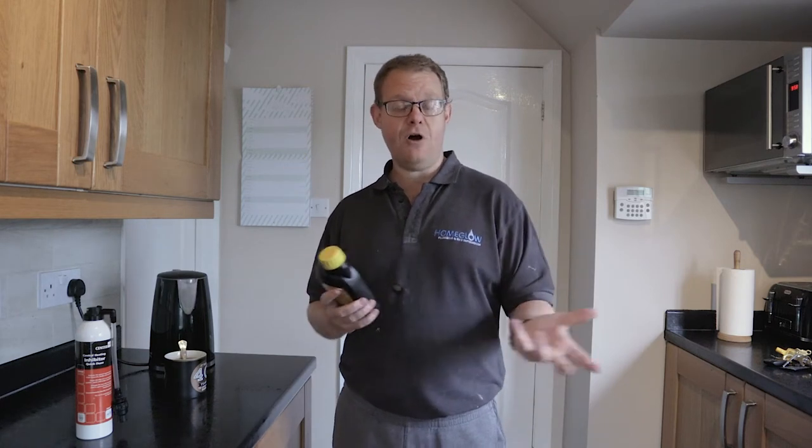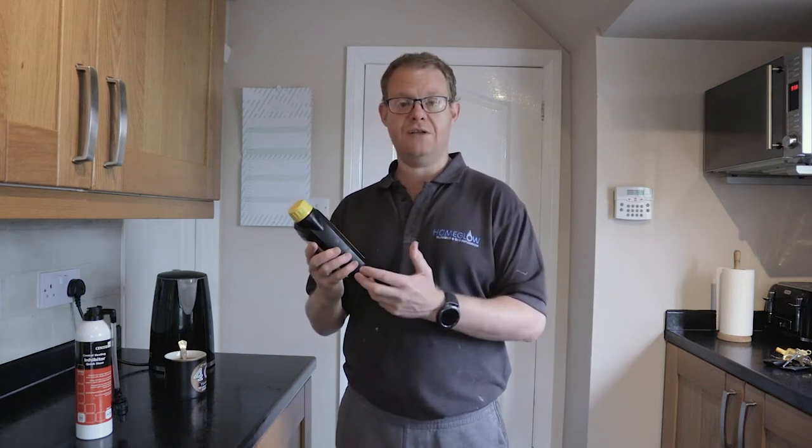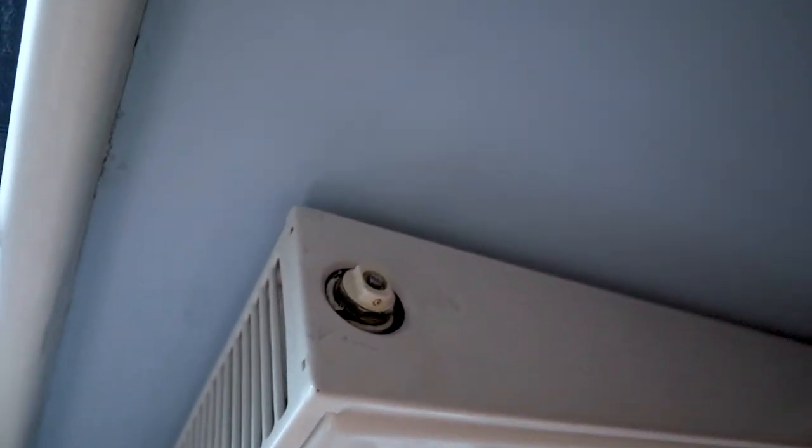But today I've got a combination boiler in my house, so I'm going to be doing the tutorial on putting it into a towel rail, because I think that's the easiest place if you have got a towel rail, and how to dose up a heating system with inhibitor. If you haven't got a towel rail, then the other option is you have to put it into a radiator, which again I'll do another video on explaining how to do that.